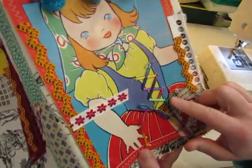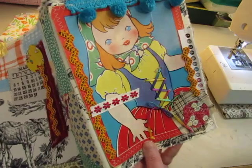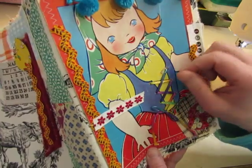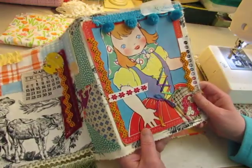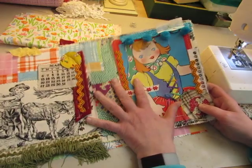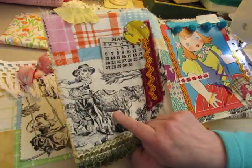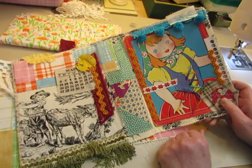So I used this multicolored kind of trim and put it through the holes. A little bit of it was torn here where the yarn got pulled on and tore it, but that doesn't bother me. And I figured out how I wanted to make this cover, and I did it. And now I'm going to make this one on camera so you can see how I did it. This was really fun. I just threw all kinds of stuff on this. I used this black and white toile fabric as the base, and then just added a whole bunch of stuff to it.